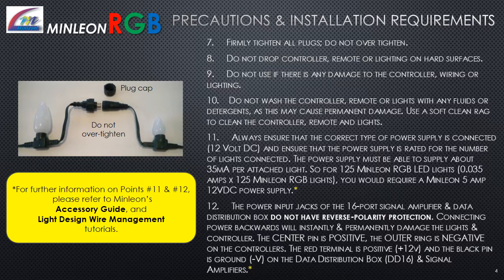Always ensure that the correct type of power supply is connected, and ensure that the power supply is rated for the number of lights connected. The power supply must be able to supply about 35 milliamps per attached light. So for 125 Minleon RGB LED lights, 0.035 amps times 125 lights, you would require a Minleon 5 amp 12 volt DC power supply.